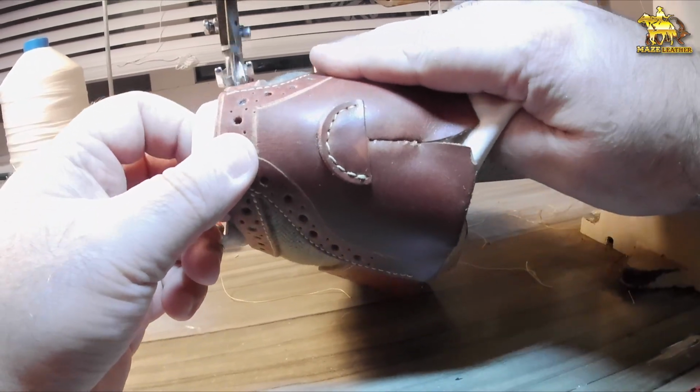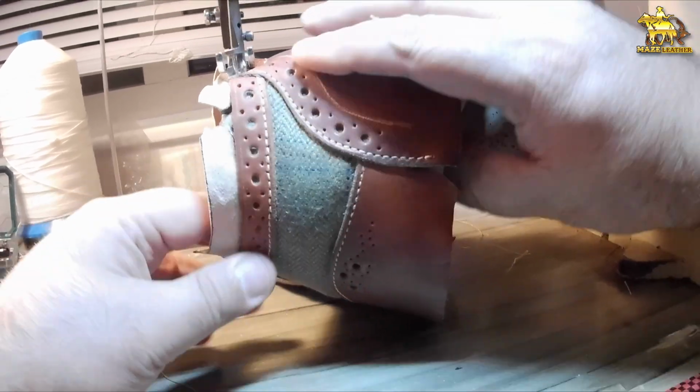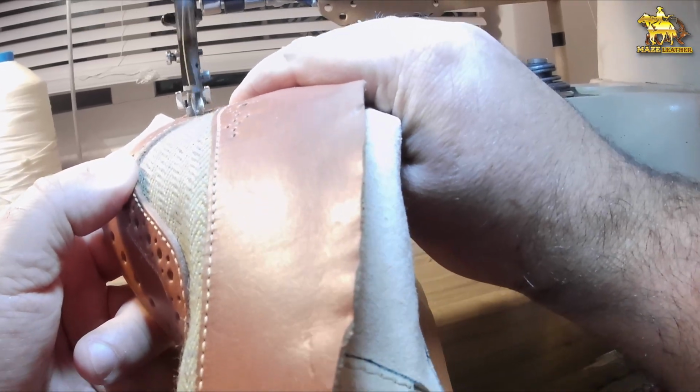I'm stitching now the upper with the lining, so they will be firm before I stretch them onto the shoe last.